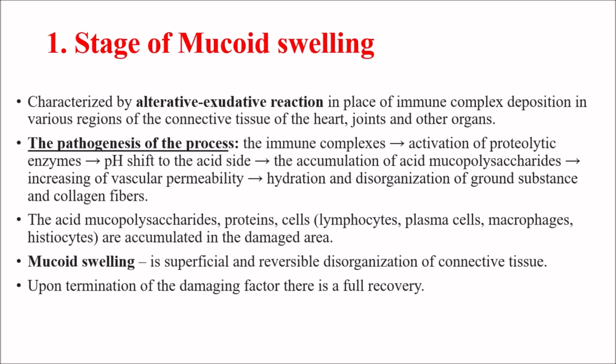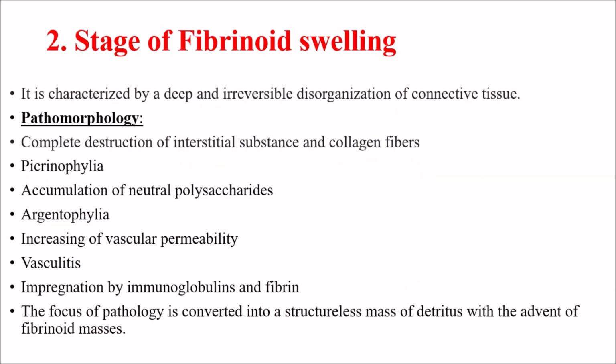And this damaged area here accumulated the mucopolysaccharides, proteins, the inflammatory cells, but this is a reversible, superficial process of the connective tissue. Upon the termination of the damaging factor, there's a full recovery. But if they will not terminate it, the mucoid swelling stage will pass to the second stage of fibrinoid swelling, that is characterized by a deep and irreversible disorganization of connective tissue.